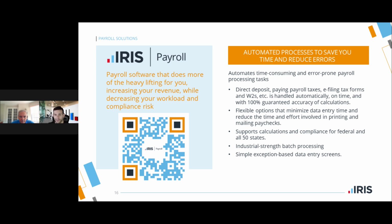Not all payroll softwares are built equally. That's one of the most important things to realize and remember at the end of the day. There's no perfect software, but having one that is feature and functionality rich and having it deep represents the ability to be flexible on the payroll process, pay entry process, the tax form and the tax payment process. Having a lot of flexibility around that, having nice bells and whistles that allow employers to do certain things, employees to do certain things. So being feature and function rich is also a really important aspect of the payroll software.